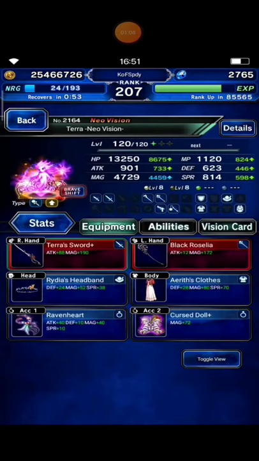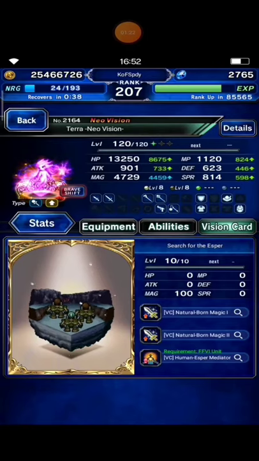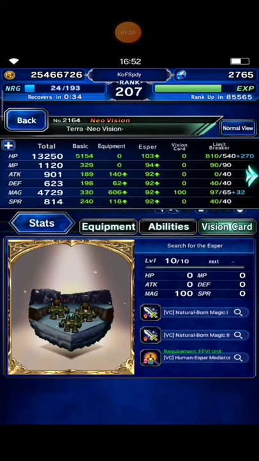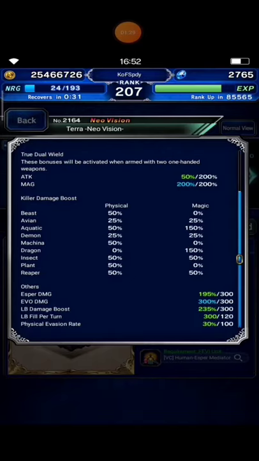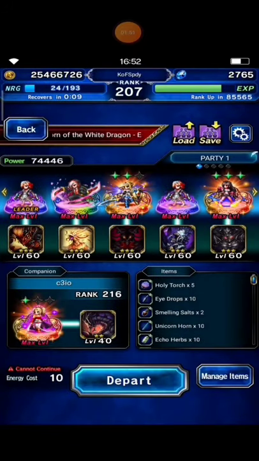Okay, next we will check his build in Brave Sea form with Terra Sword Plus, and with her own vision card. Let's check her details. Wow! Spur damage reads almost 200, Evo damage is already at max cap, and LB damage boost is 235%. Wow, amazing!